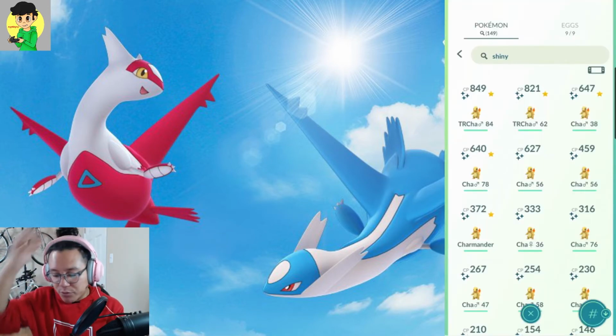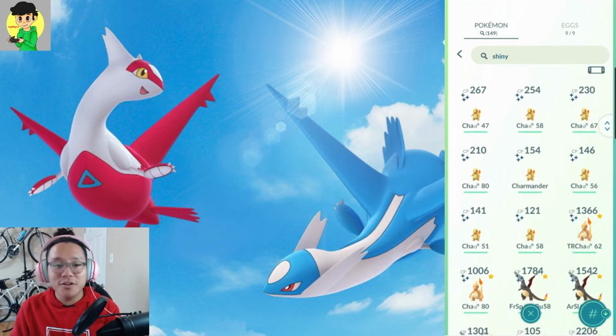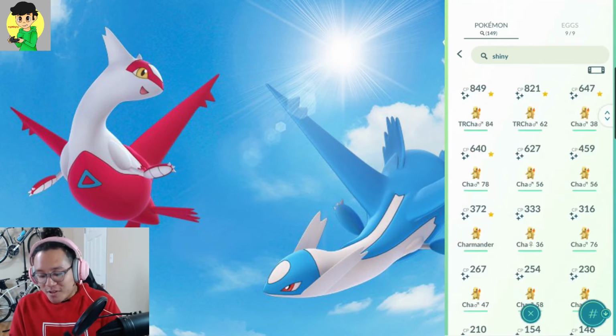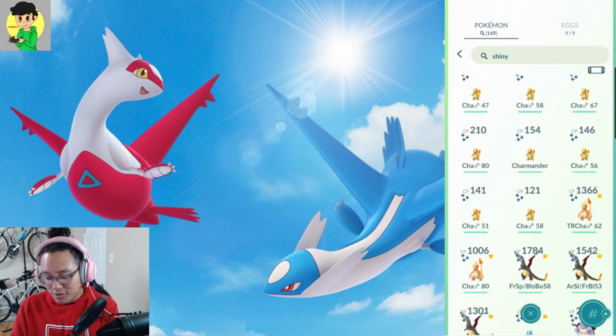Alright, so as you can see, I have a ridiculous amount of shiny Pokemon in here, and an even more ridiculous amount of Charmanders from the Community Day, as well as the other Community Day Pokemon. So I went ahead and unstarred a bunch of these shinies, so I can transfer them to Pokemon Home, so let's go ahead and do that.